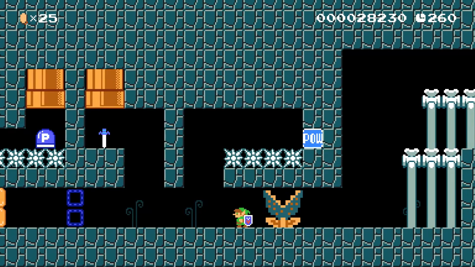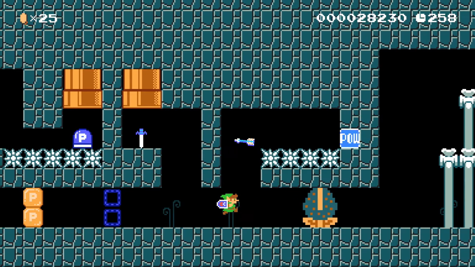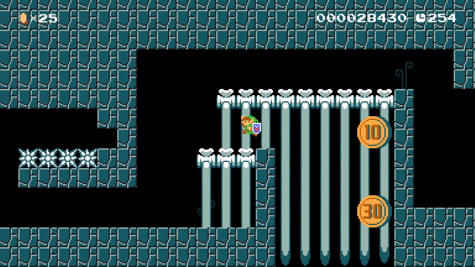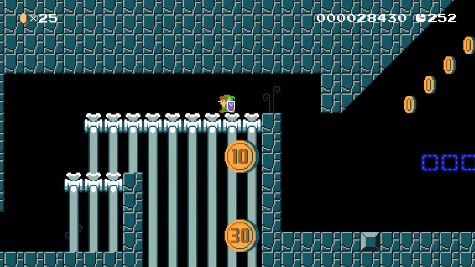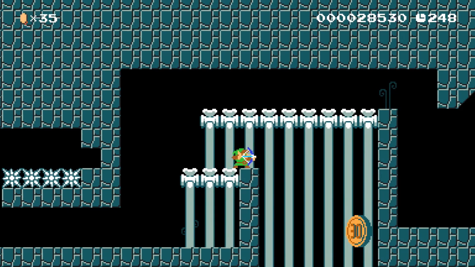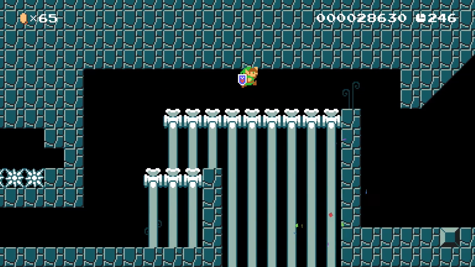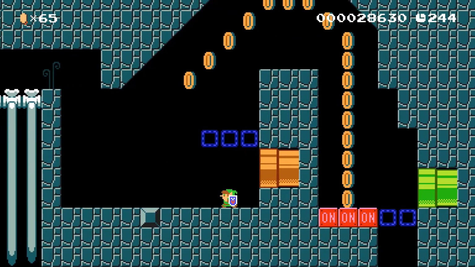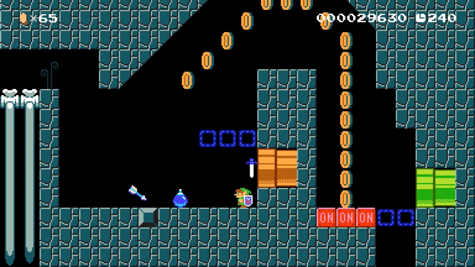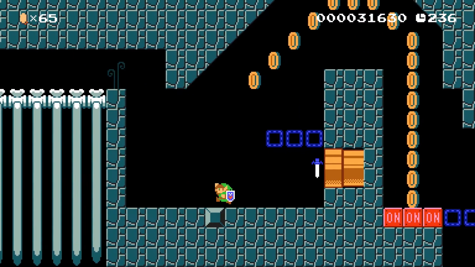Why can't I kill this guy? It's because he's a muncher and he's not a piranha plant. That would explain it. We'll get them coins. This changes the game for Mario Maker in so many ways. There are going to be so many different levels just like this one. They're going to be... Oh, wow.